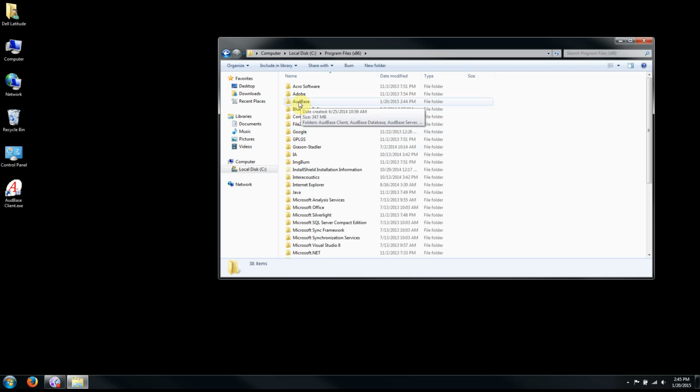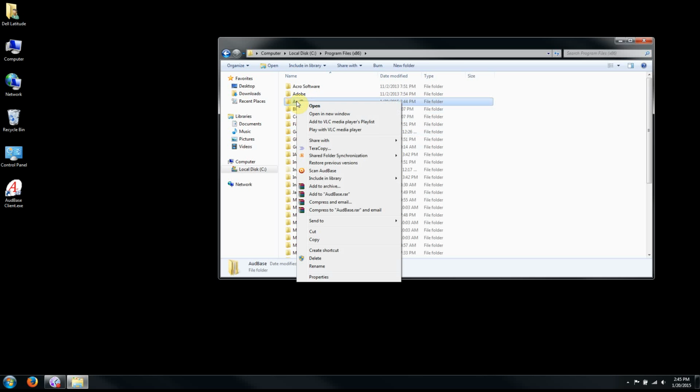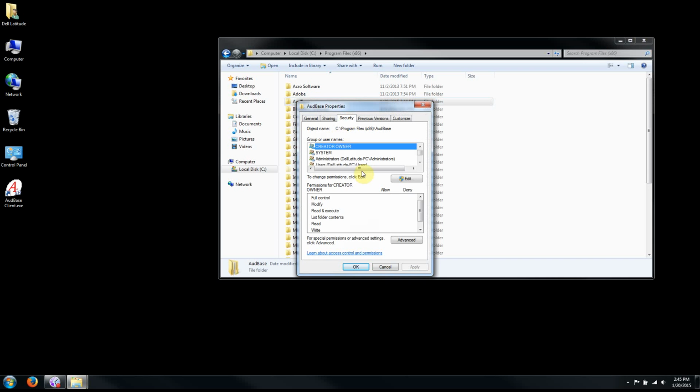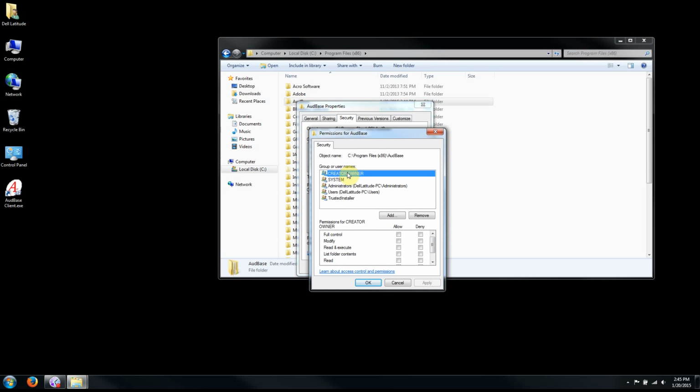In order to open up permissions, I'm going to go ahead and right-click on that, select Properties, and then click on the Security tab, Edit, and then I'm going to select the Users group here. It'll either be Users or All Users, or Everyone.